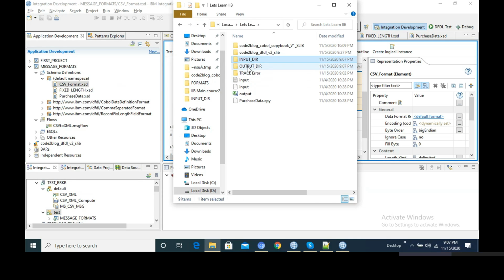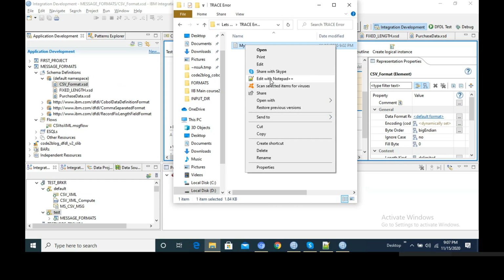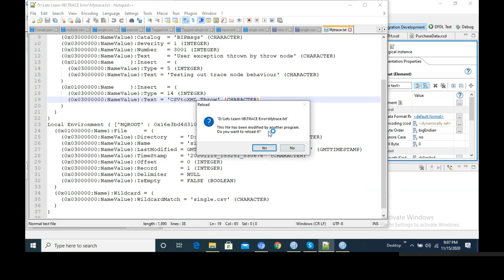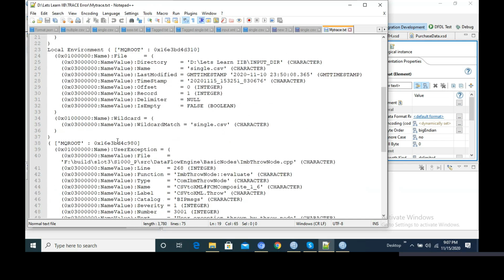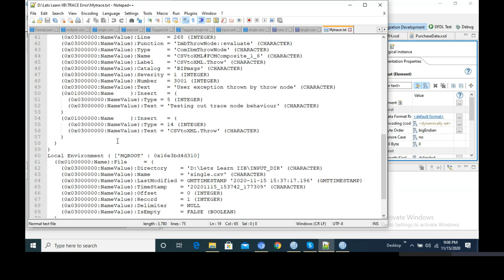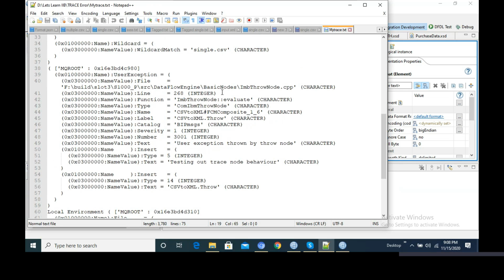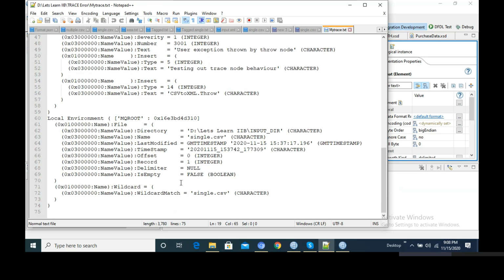Let's see what errors we capture, whether it comes or not. This could be the previous file, I think. Open this notepad. Refresh. Scroll to the bottom. So here it should show that error, right? In the exception list. What's happening in this case is, scroll to the bottom. Nothing. It has read the file and it has processed successfully.